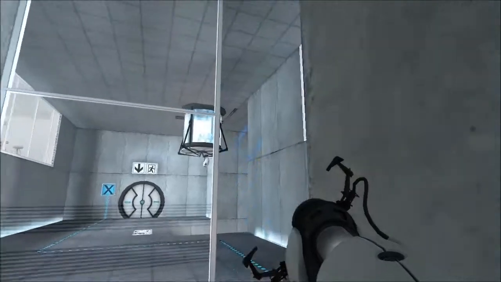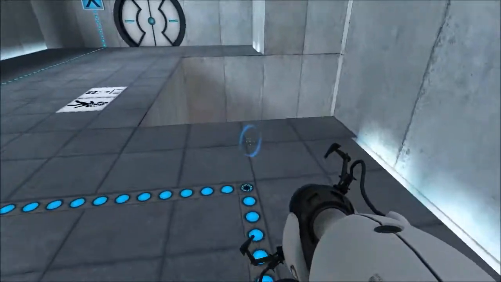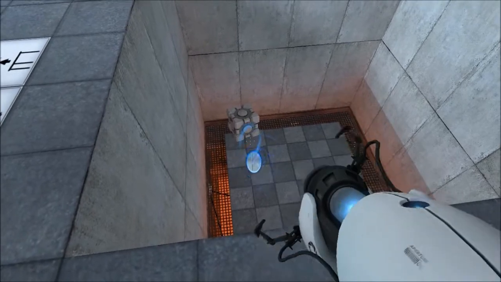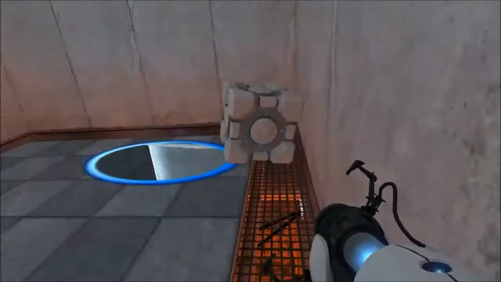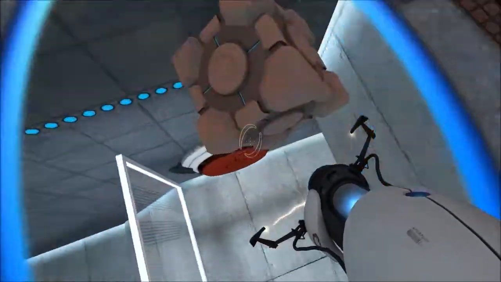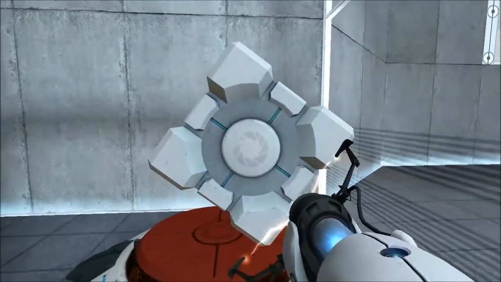But you're doing quite pretty well. Good. So yeah, instead of jumping down there, depending on how the cube lands, you can usually place a portal underneath it and then just pick it up when it comes here.